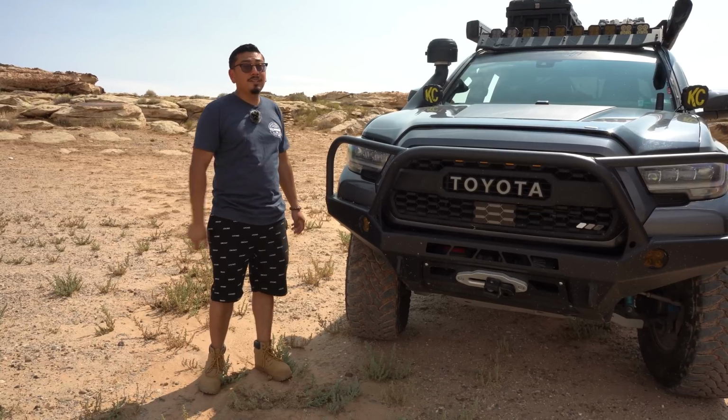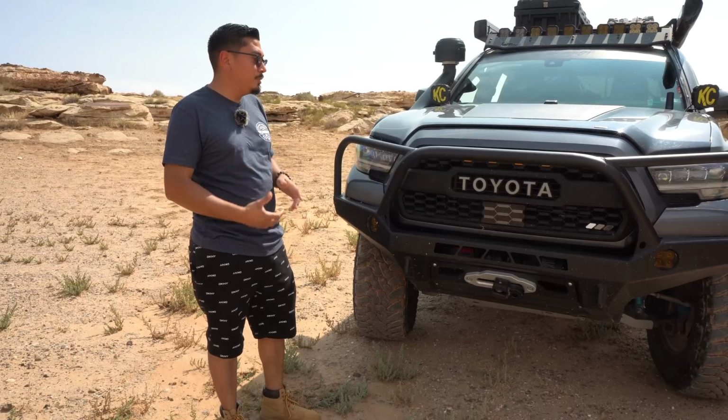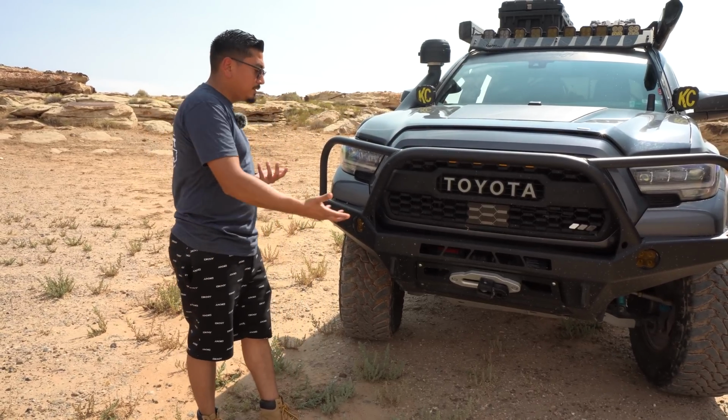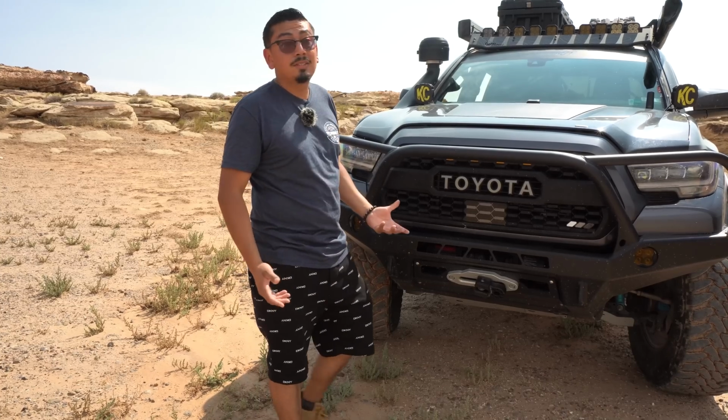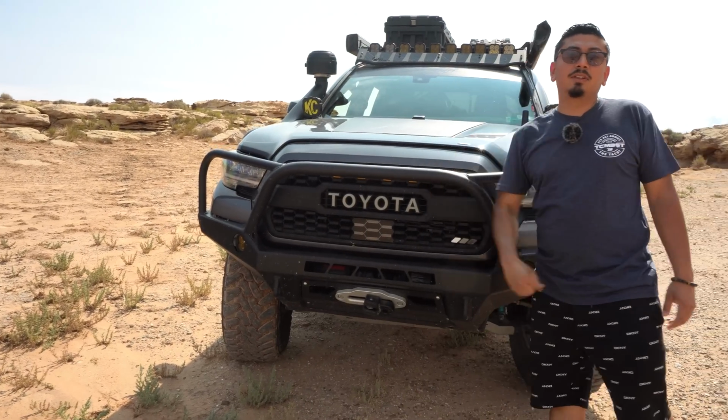If you guys know anything about these headlights, you know they're not cheap at all. So that would have been sad if that would have happened to me. And then right here, of course, it's gonna protect up front, or in case of a crash, you know, you don't want that to happen, but this is going to be pretty strong. So let's move on to the back, and I'll show you guys another product that I do have.